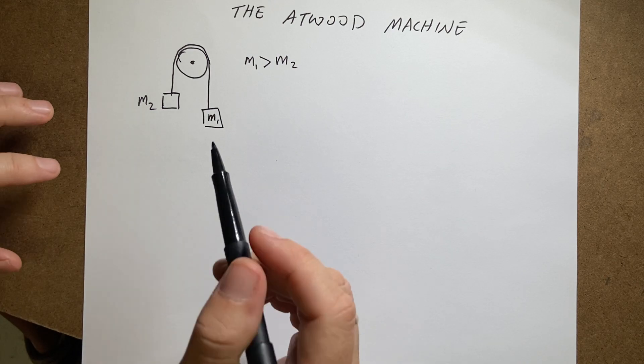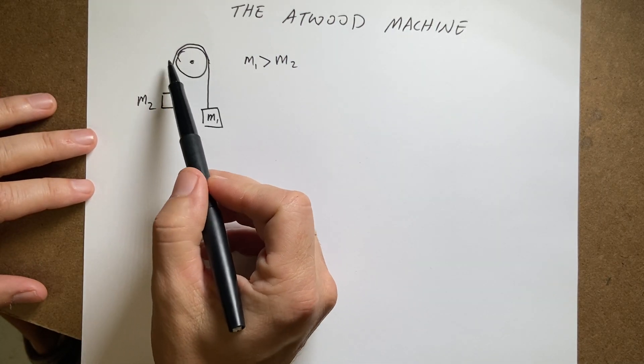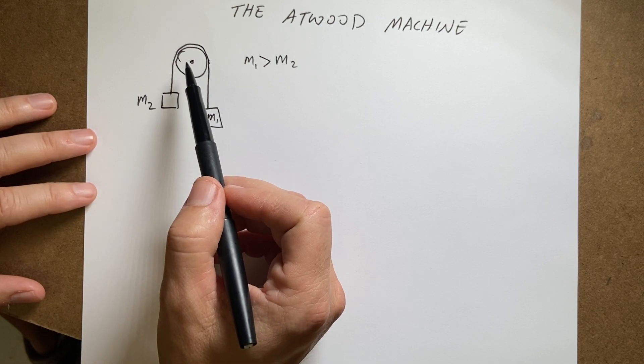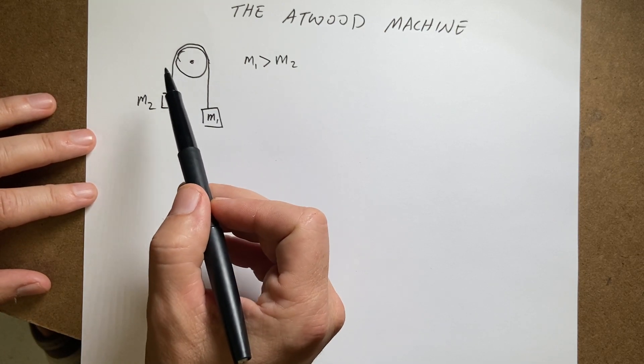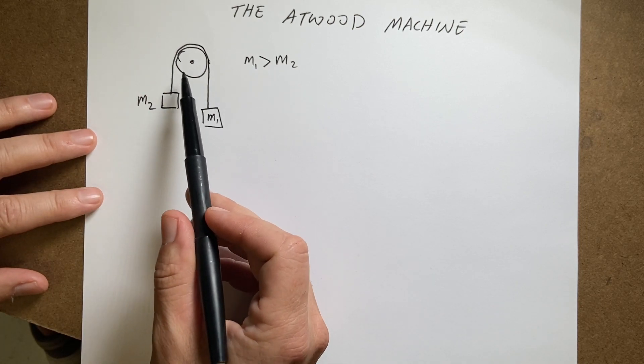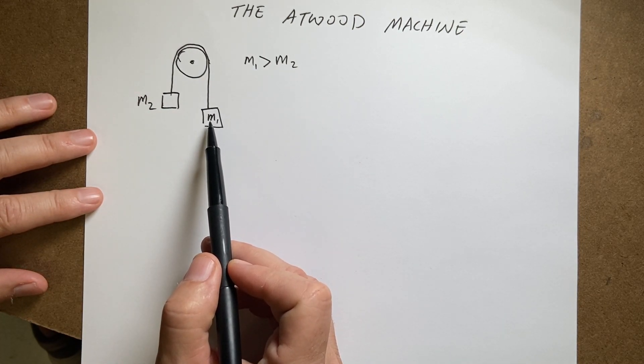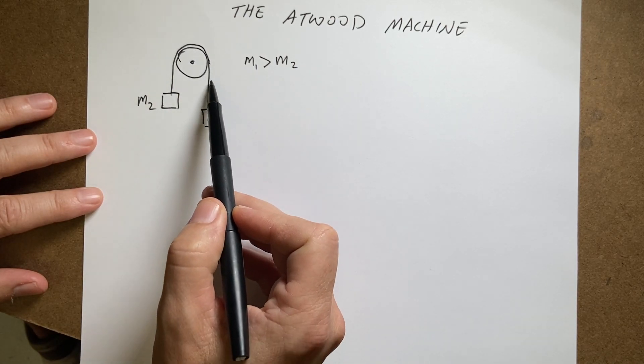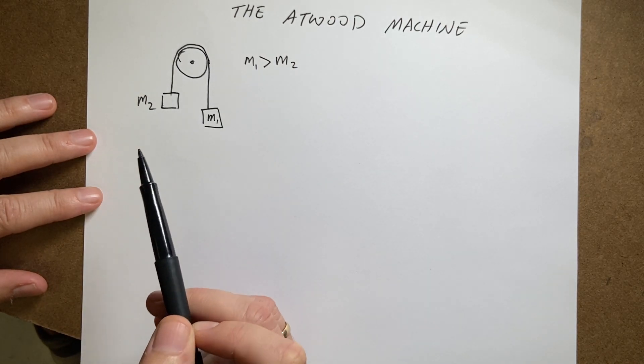So the basic idea is this. There's a pulley, a spinning wheel, frictionless and zero mass. Yes, that's true. We'll add mass to it later. And on this pulley, I have two hanging masses. I have mass one hanging down here and connected to a string over to mass two. And then I'll let it go.